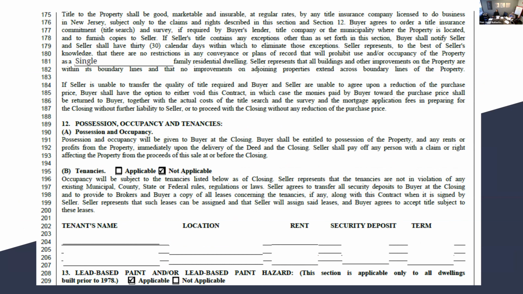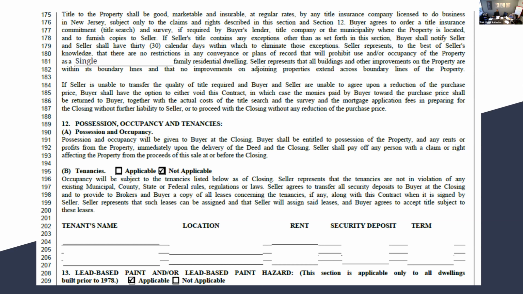Then on the next page, we're going to go to line 181. It's asking you to fill in what kind of family residence it is. So you're just going to put in single family. If you're doing the contract for a multi-family, then make sure you put it on 181, that line right there. So you can put single or two family or four family. It's 186 that we are showing. It's possible that on the new contract it might be a little different number, so my apologies if it doesn't line up exactly, but the family residence is there.